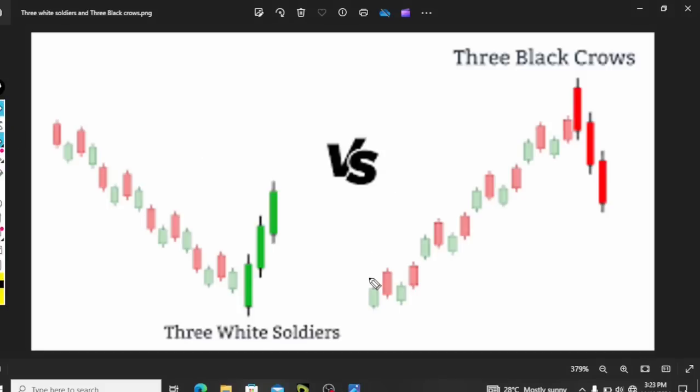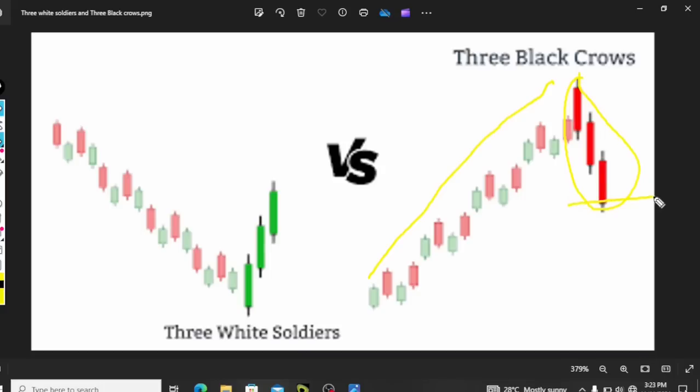So assuming the candle has been moving up and all of a sudden you see 3 black crows, what does it indicate? It indicates that a reversal has taken place. And in this case, it is a bearish reversal. So 3 black crows, being the opposite of the 3 white soldiers, is used to sell. It is a bearish reversal. And whenever you see it, begin to get your act together to place a sell.